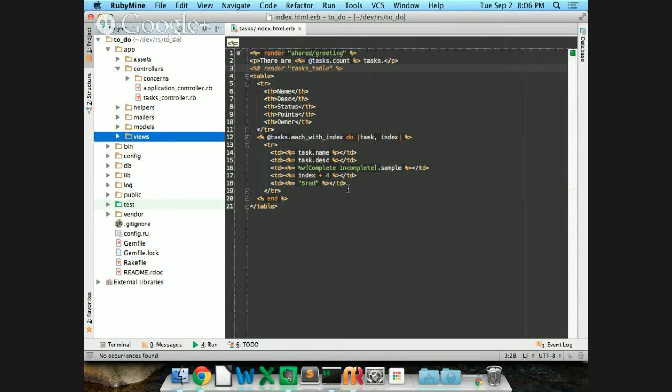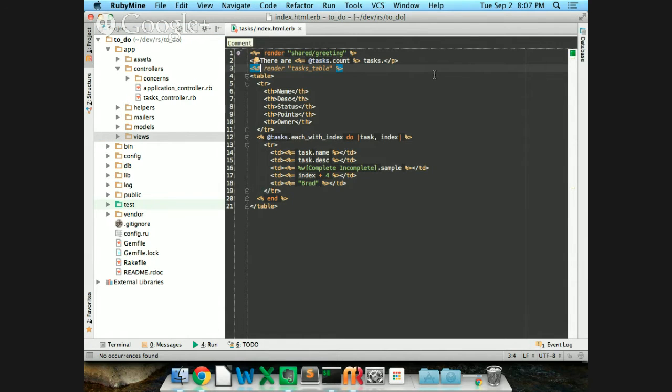Yeah, so there's actually a good plug. You guys know ThoughtBot? ThoughtBot is a consultancy here. They maintain Factory Girl, Paperclip, Shoulda Matchers, a lot of pretty big-time Rails gems. And one of the teachers is a staff person there. They have a great book called Ruby Science, which is basically about refactoring Ruby code, and there's a lot of good meta questions, like when to do it, when not to. Although I think it's mostly based on Ruby, not necessarily views.